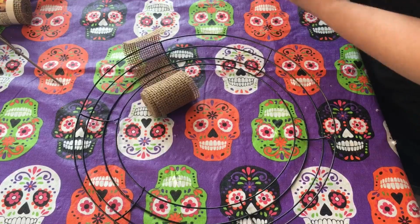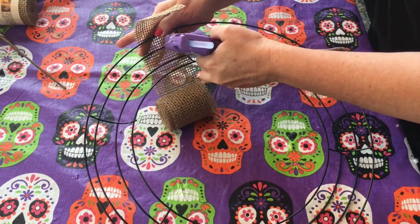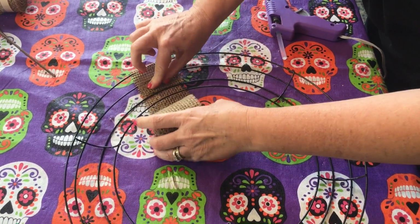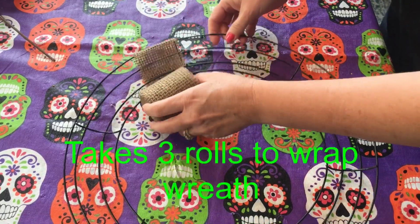First, you're going to want to flip over your wreath form and take your roll of burlap ribbon and carefully hot glue your ribbon onto the wreath form. Just be careful not to burn yourself and make sure you don't glue the wreath to your table.